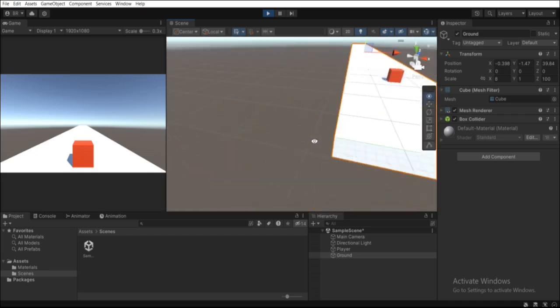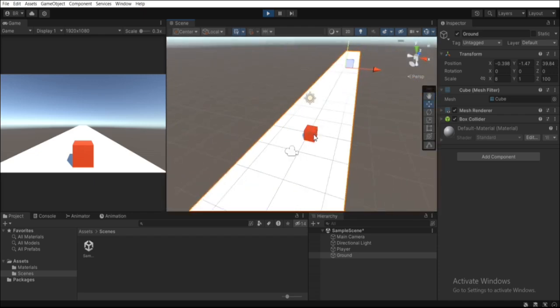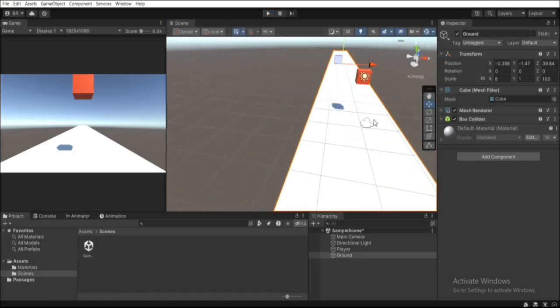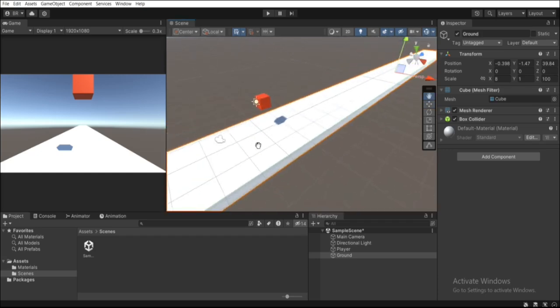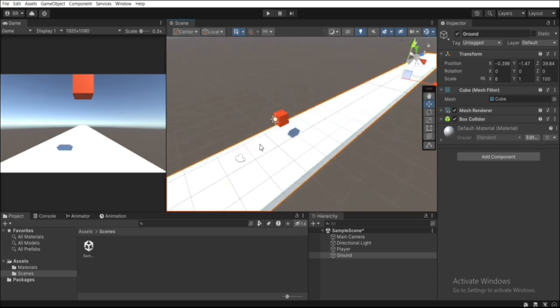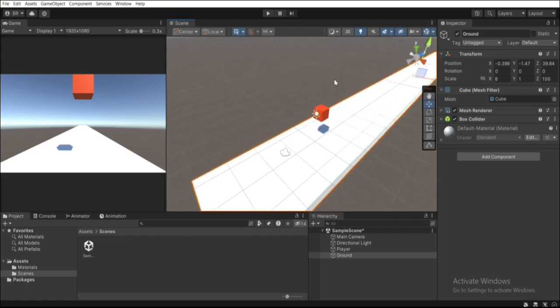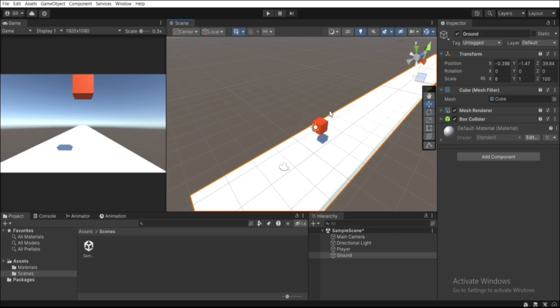Now we need to move this game object in the forward direction. In order to do that, we need to attach a custom component, so basically we need to add a script. A script does all the custom things that we want.